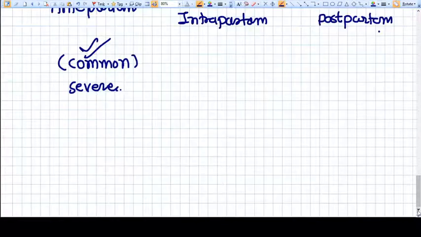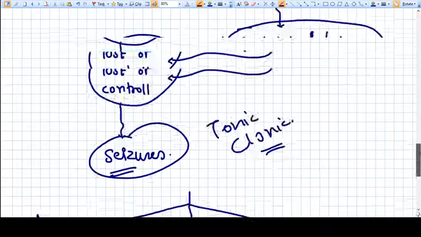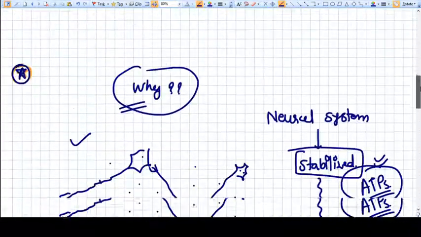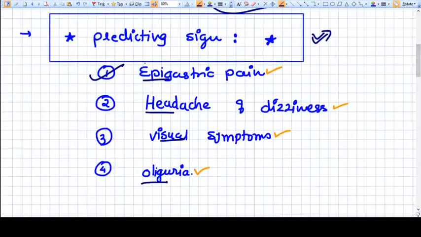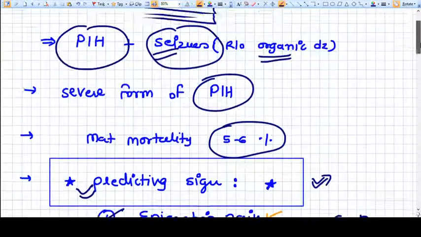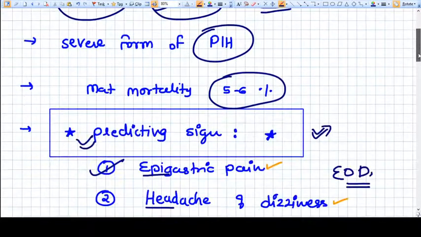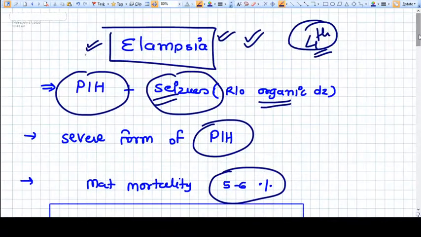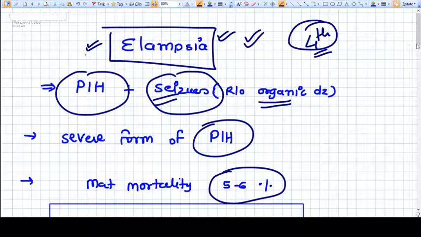But at present, you need to remember only these things: if you see these predicting signs, they are actually signs of end organ damage. So whenever there are other signs of end organ damage in case of preeclampsia, you should be very aware of eclampsia. Prevention and treatment will be discussed in the next video.